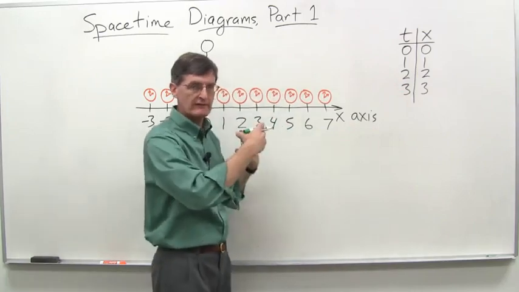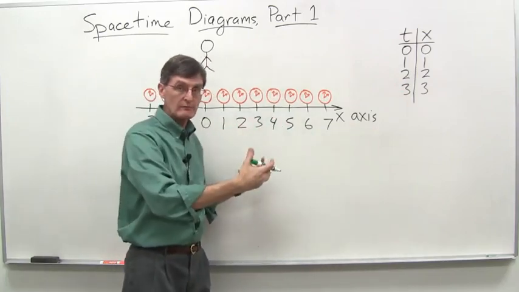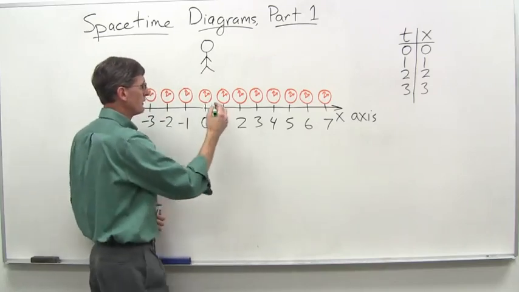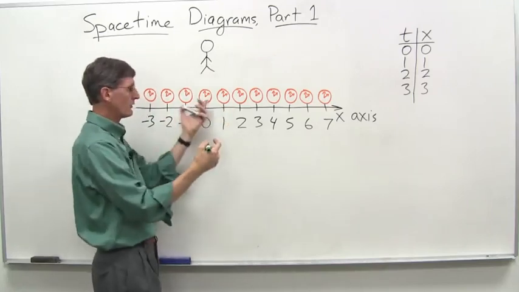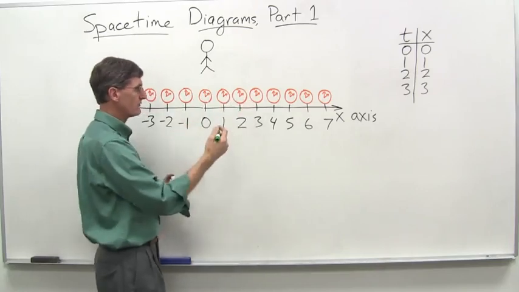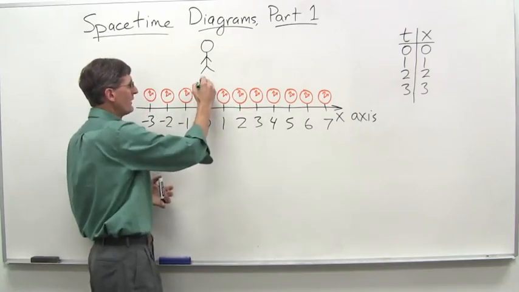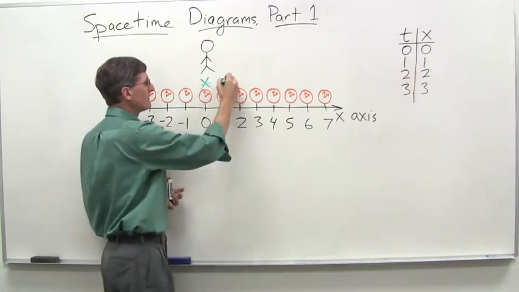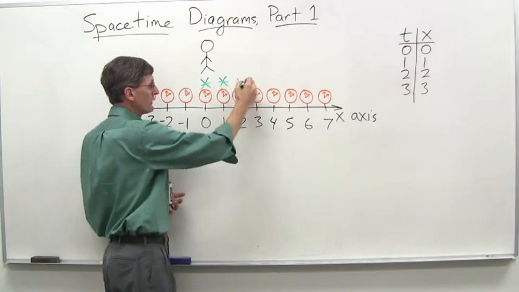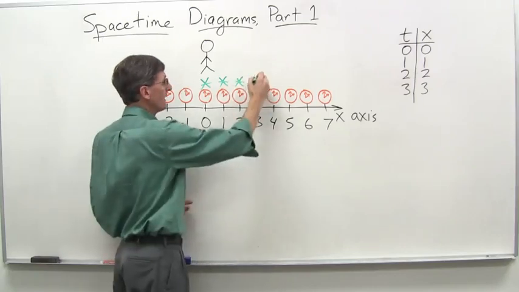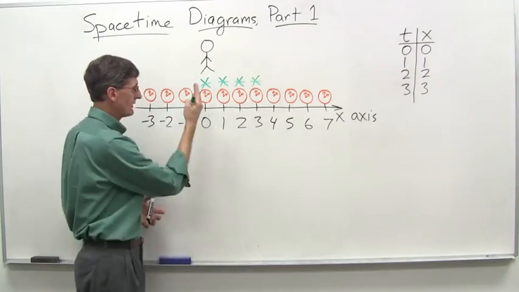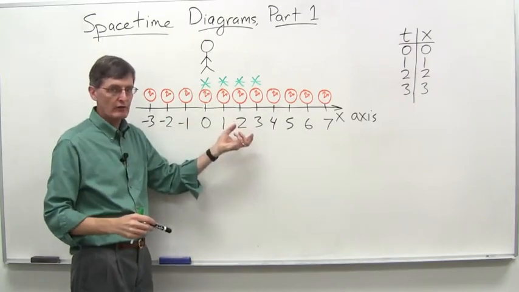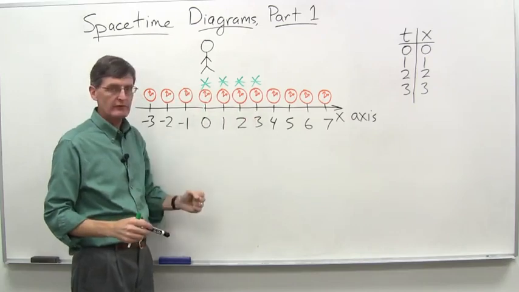So if we were creating a little movie or animation of that, it might look something like this, where at time t equals 0, according to these clocks, which are all running just fine here, we'd have a flash of light there. 1 second later, we'd have a flash of light here, and then a flash of light here 1 second after that, and a flash of light here 1 second after that. So we get a series of flashes. Each flash is recorded on the clock that's at that point.